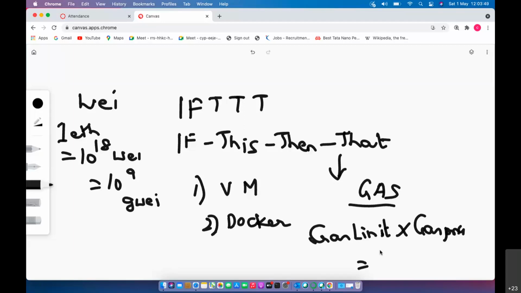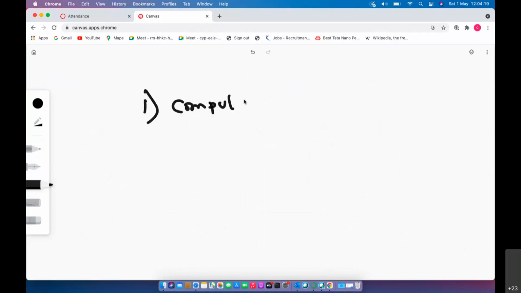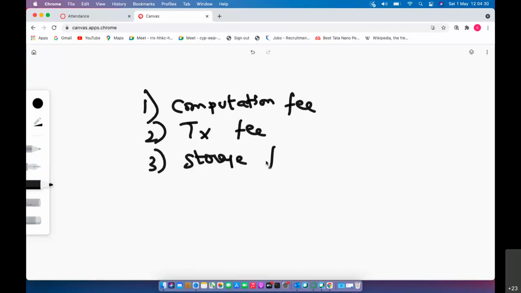But once your fund is used, even though the transaction fails, the user will not get refunded, since the fund is rewarded to the miners. The user needs to pay a fee for using computation resources, and this fee which the user pays consists of three components. The first is the computation fee. The second is the transaction fee. And the third is the storage fee. The transaction fee is the contract creation or message call fee. And the storage fee is the memory, account, or contract data storage fee.